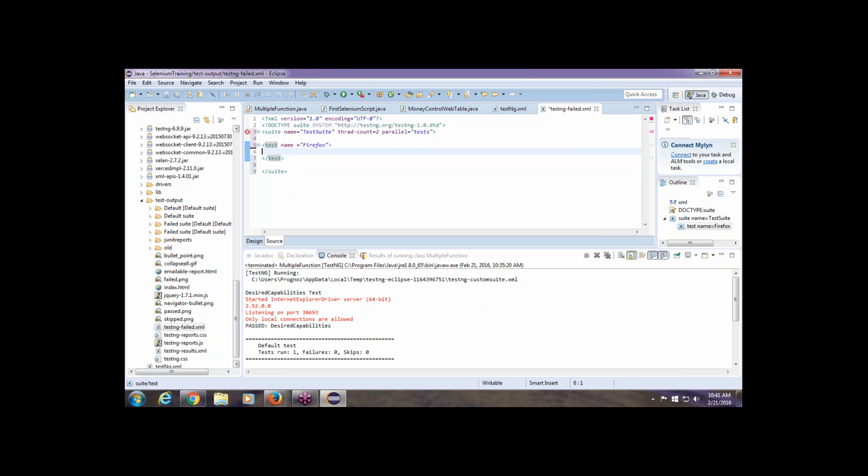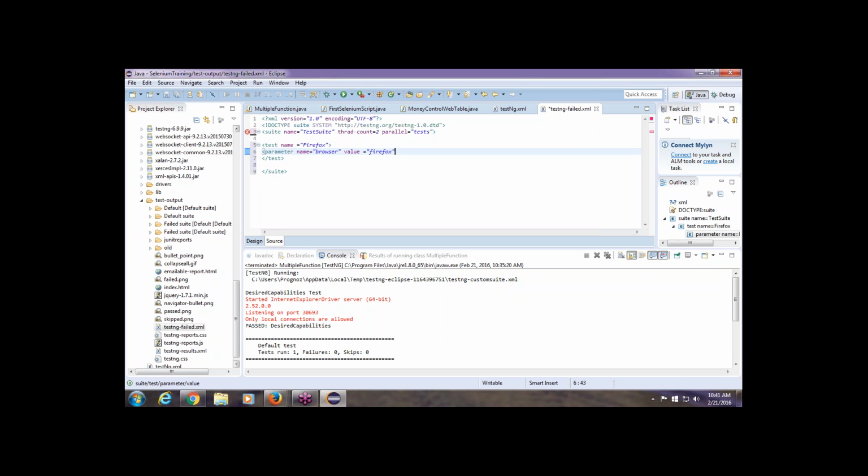So inside the test, what do we write? We have to write parameter. What parameter? Name equal to browser. And what is the value? Value equal to Firefox. Name equal to browser and value equal to Firefox.